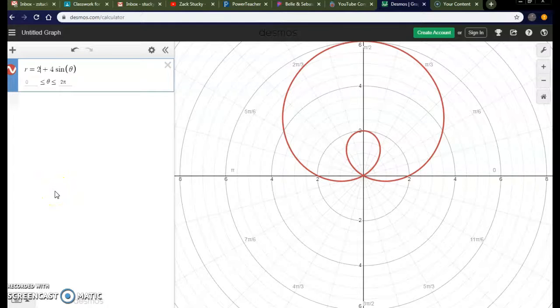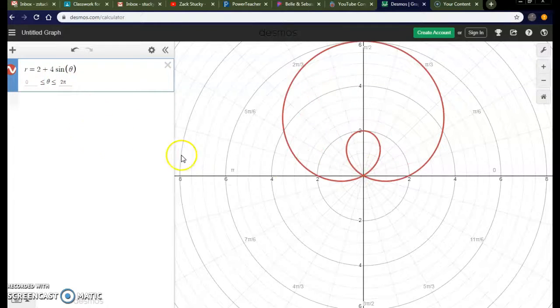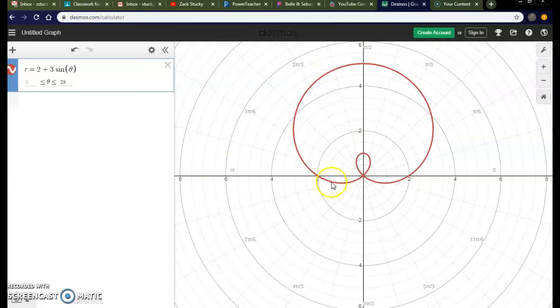What happens when I change this to a 1? Our big loop, of course, is 5. Yep. Our little loop is 3, but how long is our other intercept? 1. If I change this to a 2, big loop 6, little loop 2, plus, minus, and then our other intercept is 2 as well. Let's say I leave that as a 2 and change this to a 3. Notice that didn't change our other intercept, but it did change our loops. So the other intercept, maybe you've already figured it out, is this value here. Whatever A is, that's going to be your other intercept.